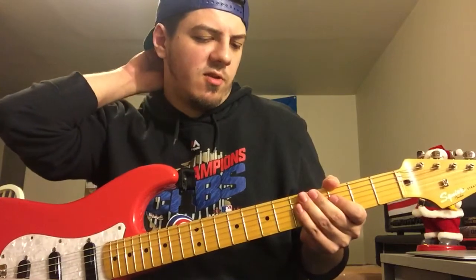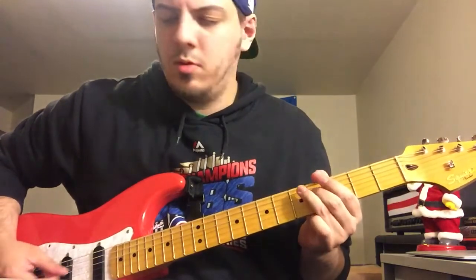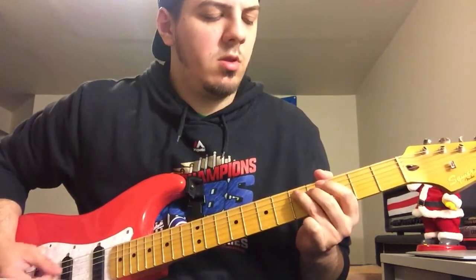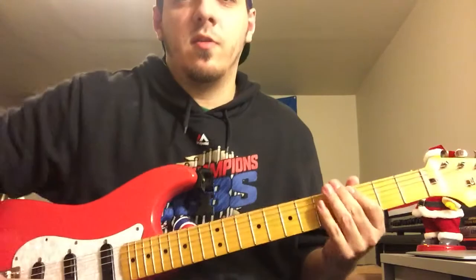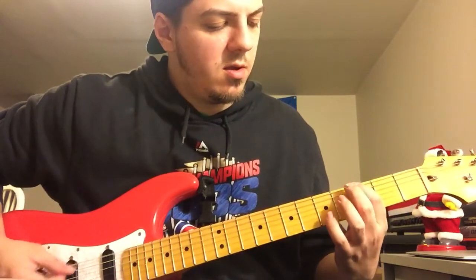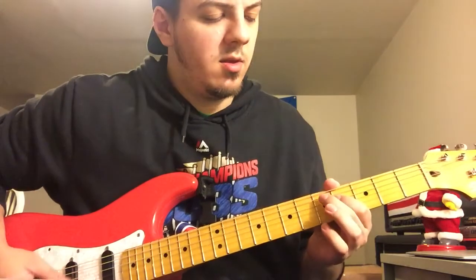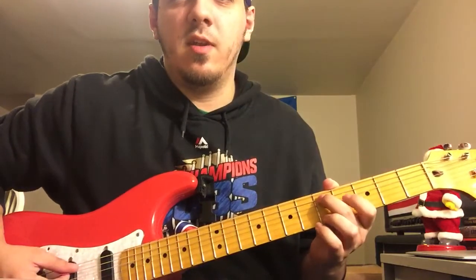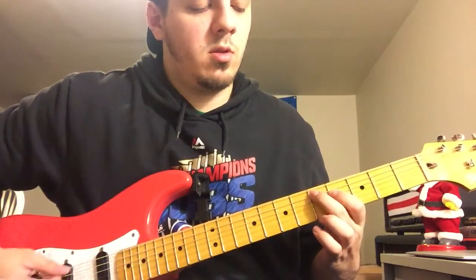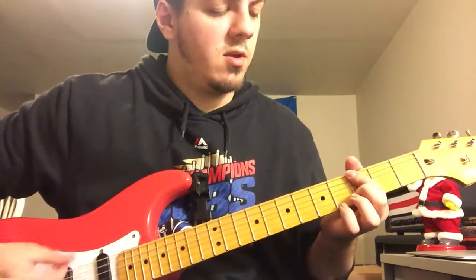So then it goes into the verse, and that's a palm muted little riff. So all you're going to do is those notes are third fret of the low E string, then fifth fret to fourth fret on the D, and then fifth fret of the A. And you'll hear him hitting that chord on the third fret, so it's like.